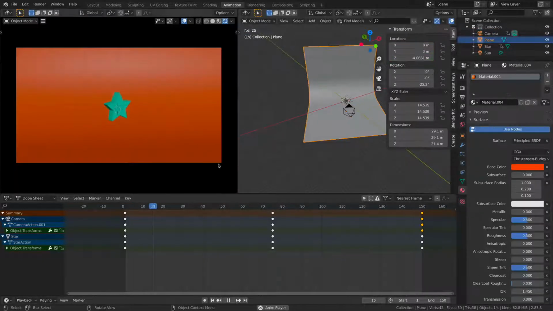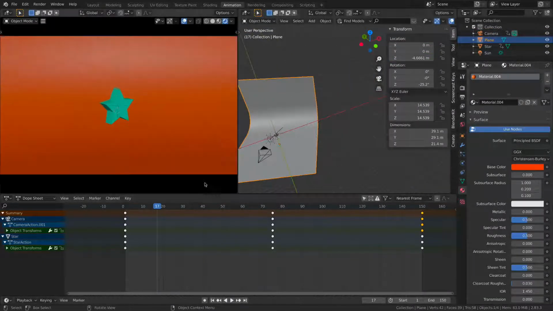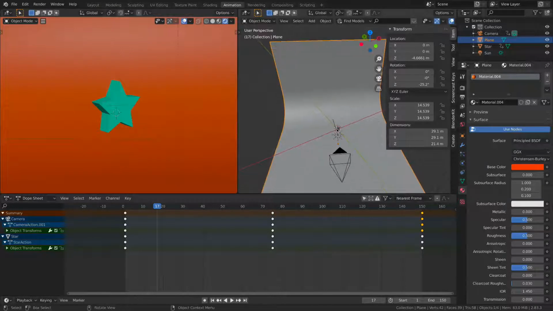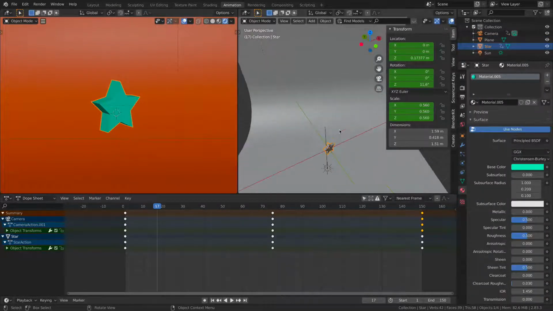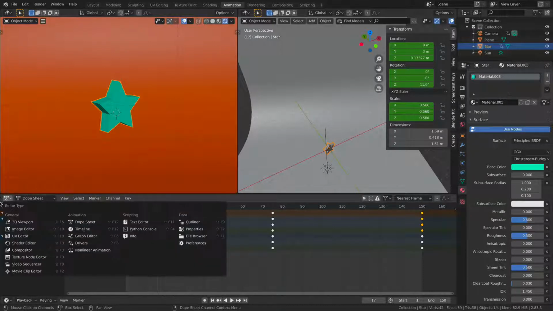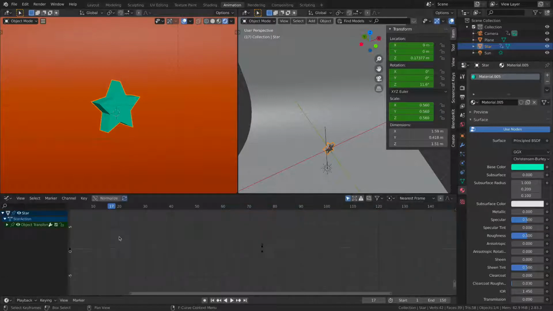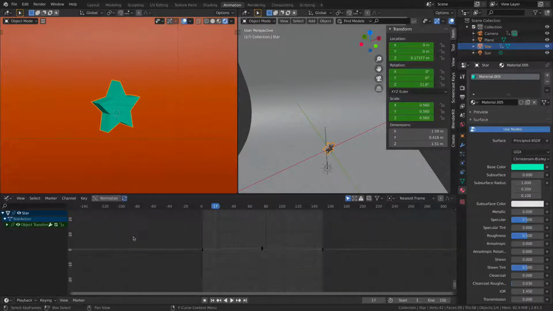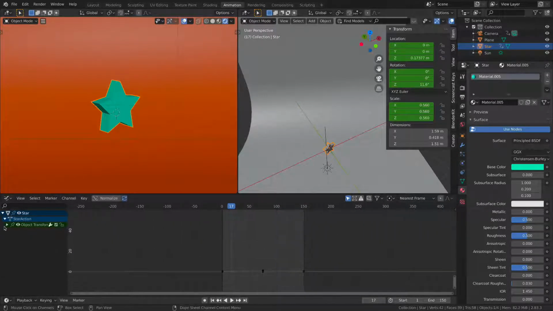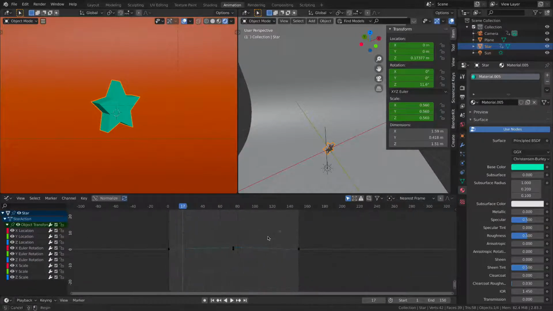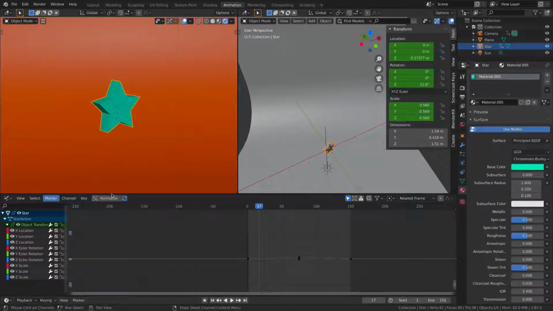So now I'm going to show you how you can edit those keyframes with the graph editor. First I'm going to select the star, and here instead of the dope sheet I'm going to change my editor type to be the graph editor. So here I'm going to zoom in, zoom out, and if you open it here, you can see that we have those curves that we can manipulate in order to change the settings of it.